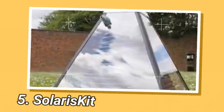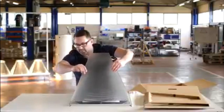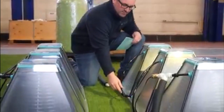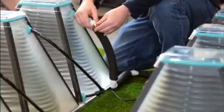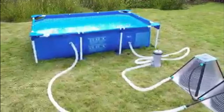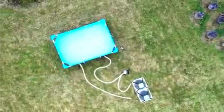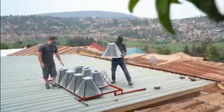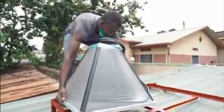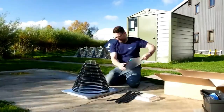SolarisKit is a company that provides solar thermal solutions specifically for heating water, with a focus on residential and commercial applications. They have designed a unique, prismatic-shaped solar collector optimized for flat roof and ground installations. The unique shape and design makes it efficient at capturing solar energy and converting it to heat energy in water. Key features of SolarisKit's solar collector include an attractive, space-saving design, easy installation, safe operating temperature, and low maintenance.